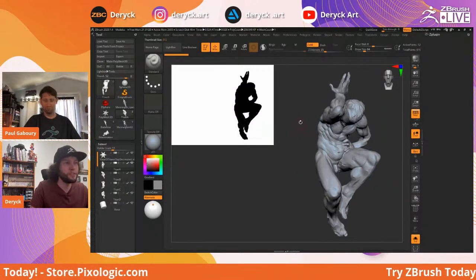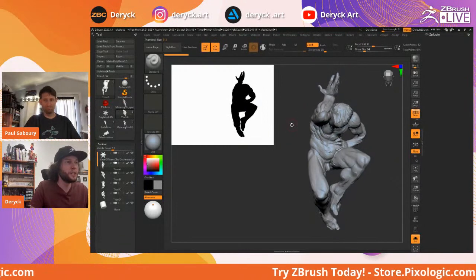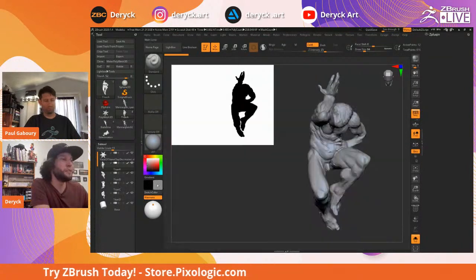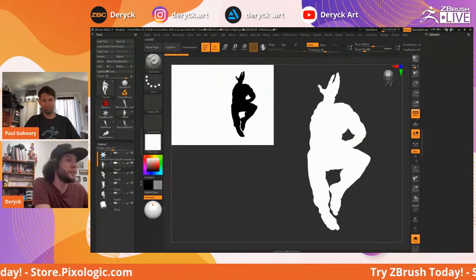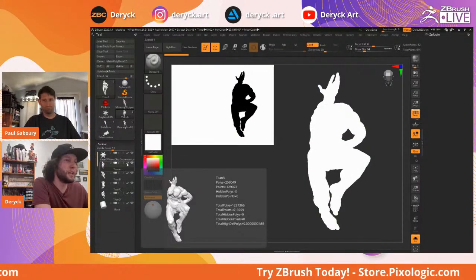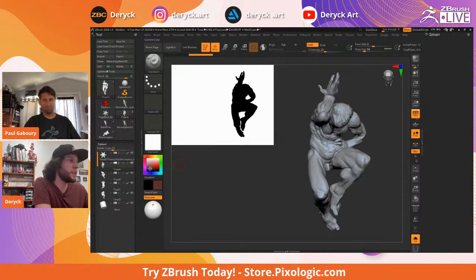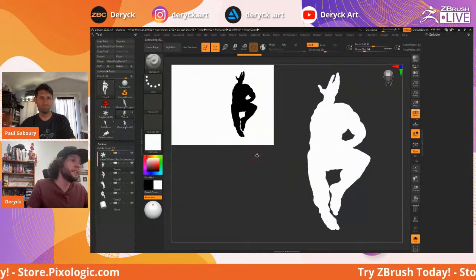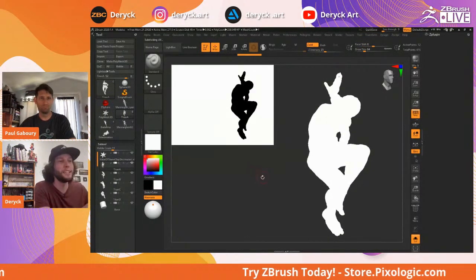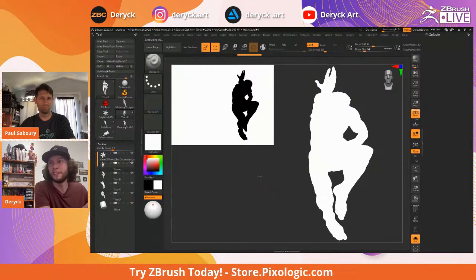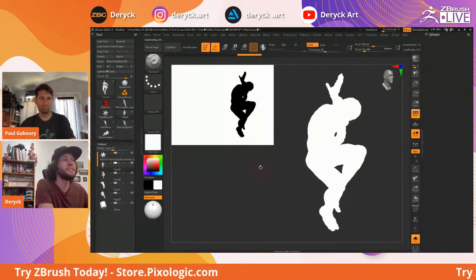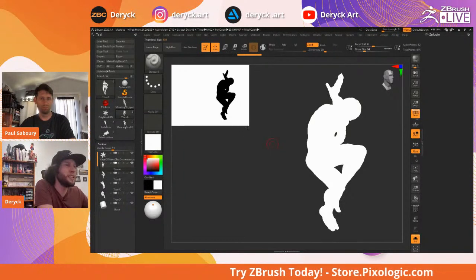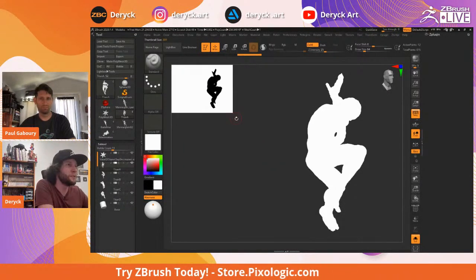And that's one of my favorite features too. Before that, I used to change the material to flat color and change the color to black, and we used to do something like this in the inverse, just to check the silhouette. But now you're able to see your silhouette right here in this little window, and I think that's great.